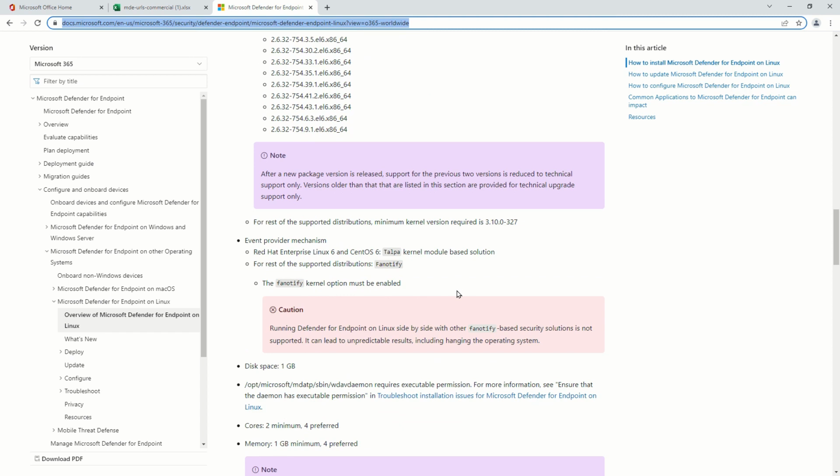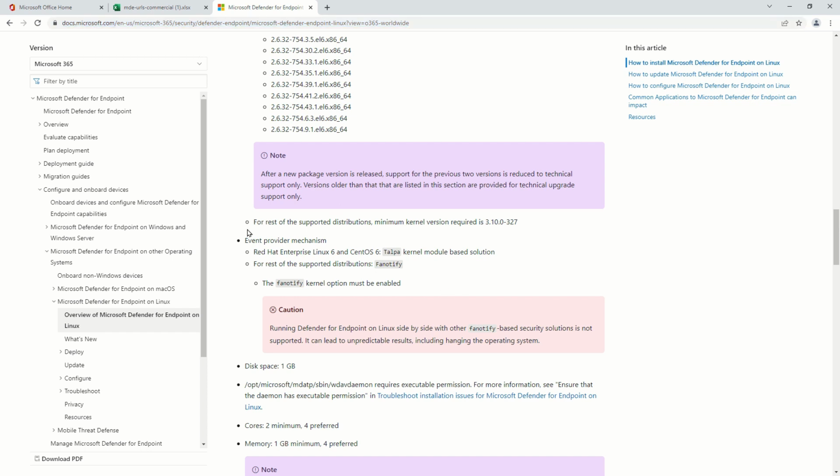If possible, please read this article and you'll come to know end-to-end details which are very specific for a particular platform, or for a particular version of Linux, okay? Now, from a networking standpoint, let's say you have very strong segmentation defined for platforms, that means you have a different set of rules when it comes to firewall, or a different set of configuration when it comes to proxy, and that too is platform specific.